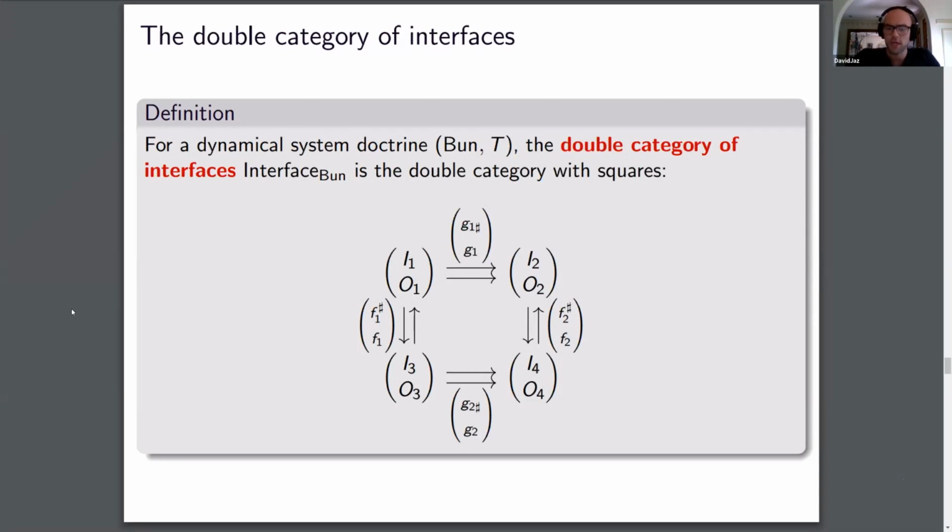It's a double category which merges together the Grothendieck construction, which you can find horizontally, and the Grothendieck construction of the pointwise opposite, which you can find vertically. And the commuting squares here are precisely the commuting squares. So if you take this diagram, there's only one way for this to commute. And if you write down that this commutes, that's the one I want. So this is going to be the arena in which all of our work is going to take place.